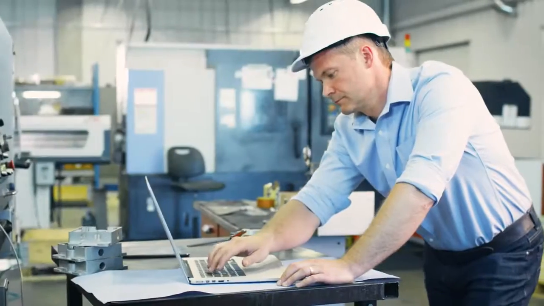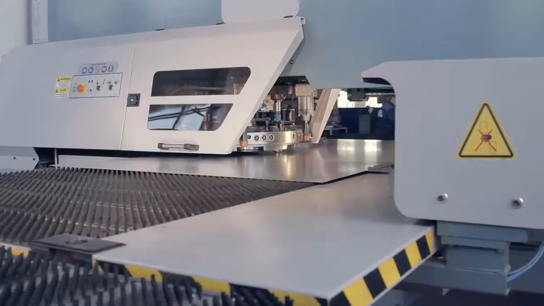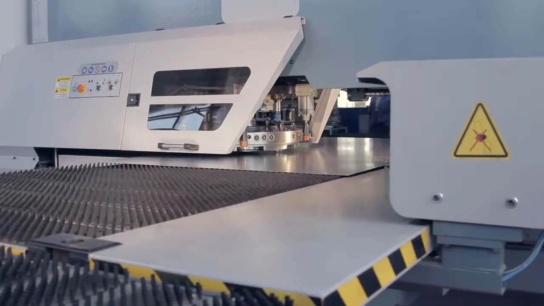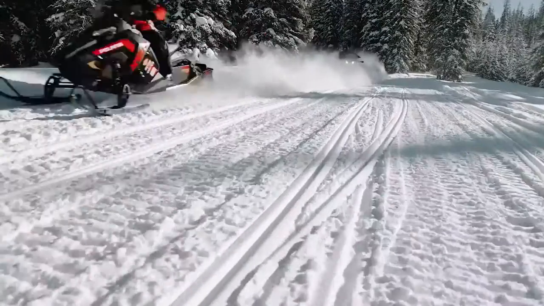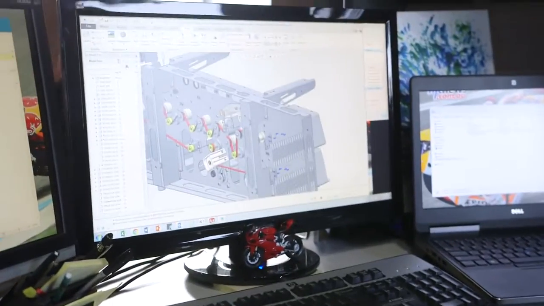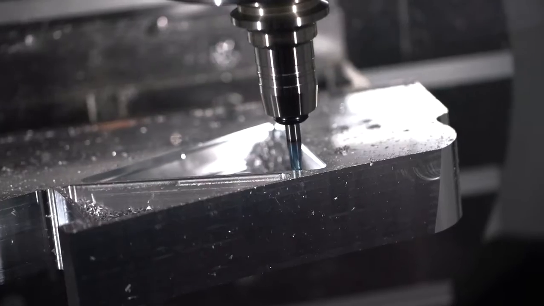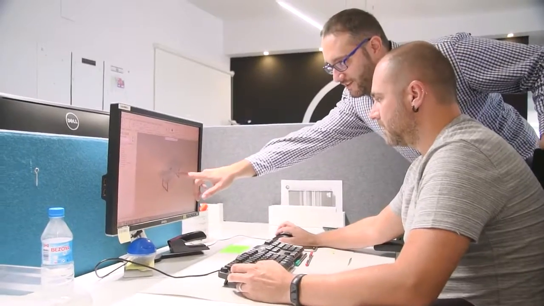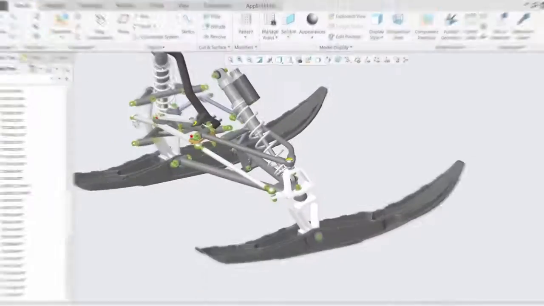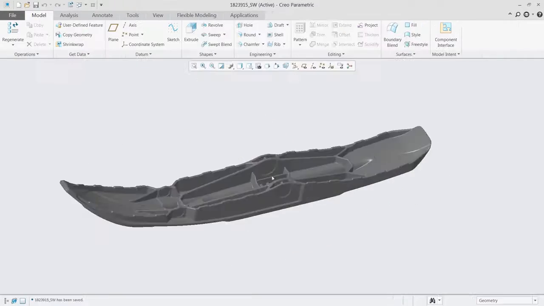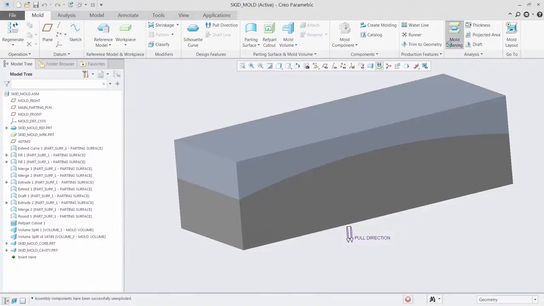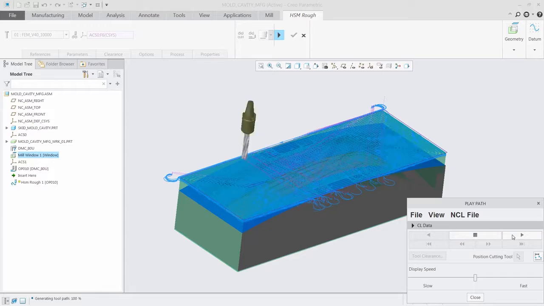Computer-aided manufacturing, or CAM, gives companies the precision and control they need when creating production-ready parts. To take full advantage, companies need a smooth transition between product design and manufacturing. With Creo, you have complete control of this process. Creo's CAM capabilities extend from 2 to 5 axis milling, multitask machining, NC post-processing, and more.